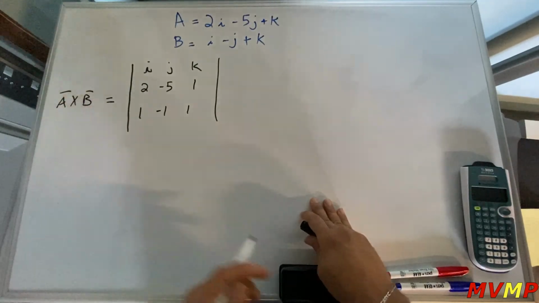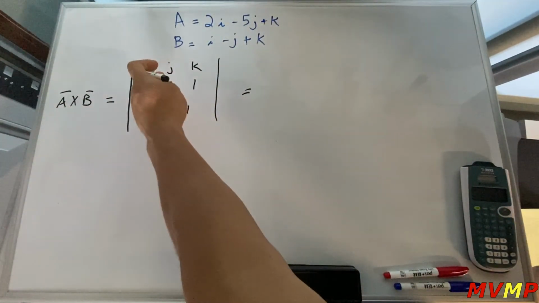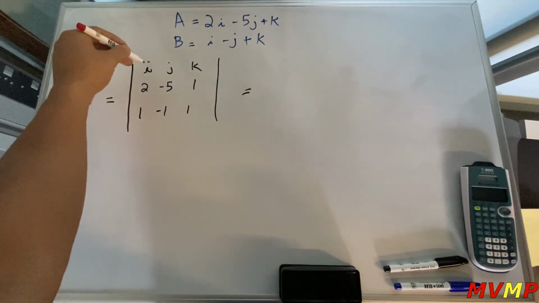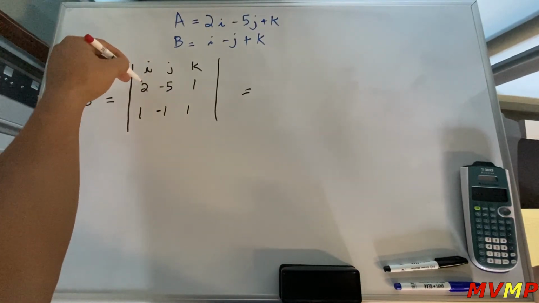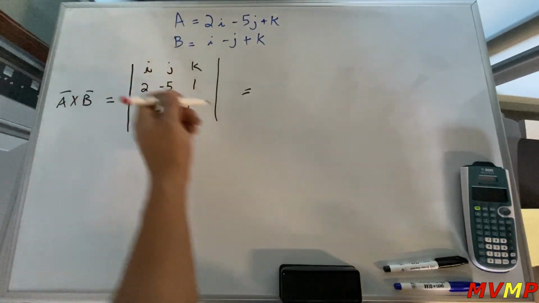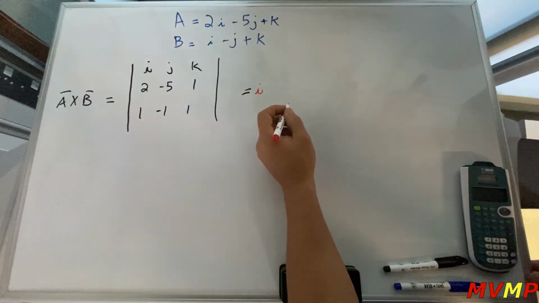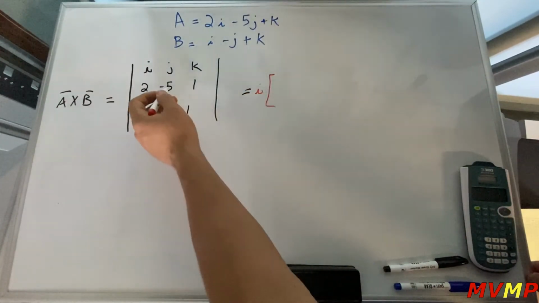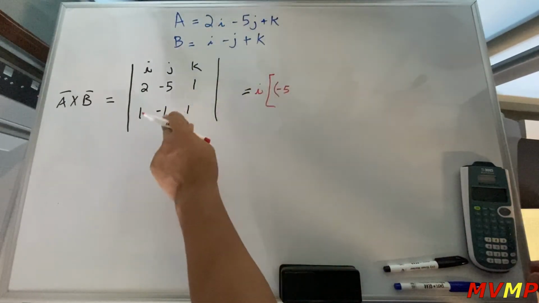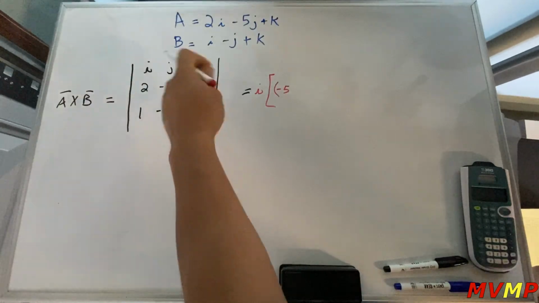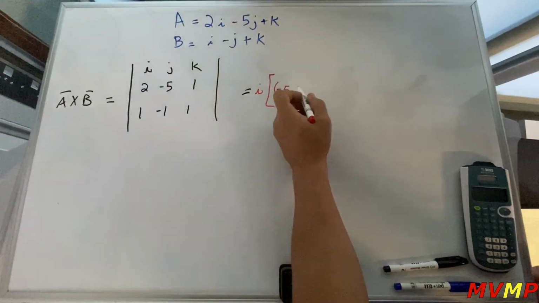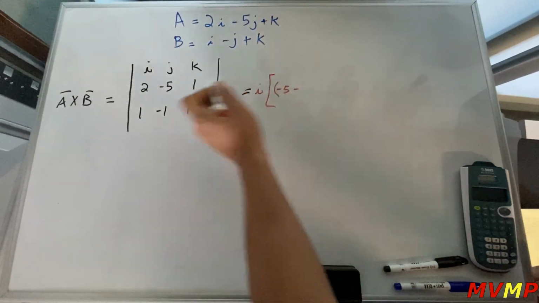And the cross product of vectors A and B is, so for the first one, if you remember, you ignore the things underneath. Then you're working with these four right here. So for the first one it is a positive, and you do -5 times 1, which is -5, and then you do -1 times 1. So this is the determinant, if you remember this from linear algebra, -1 times 1. So it is -1.